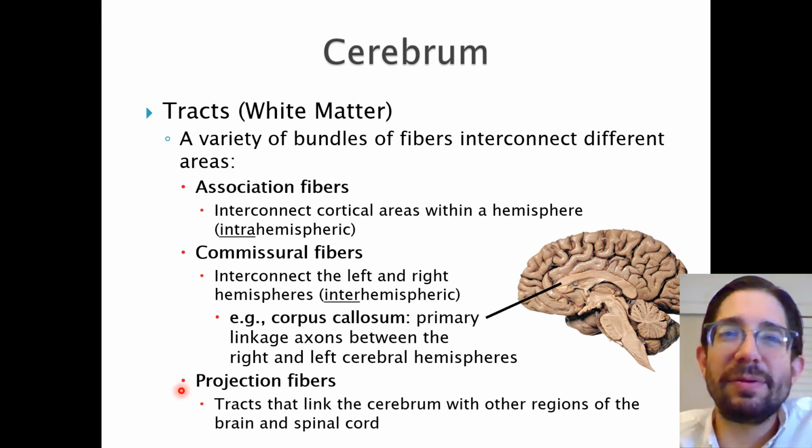And last, there are projection fibers. As the name projection would kind of suggest, these are projecting out further away than these other examples. So we're talking about going down to other regions of the brain, like the midbrain or the pons, cerebellum, or down to the spinal cord. If you notice, these are kind of in alphabetical order. The A is what you might want to think of first, because that's intrahemispheric. Those are short distances. And then you go to the C, and by the way, corpus callosum also starts with C. So these C's are going a little bit further between the hemispheres, and when you get to P, now you're projecting out very far away from one part of the brain to another, or out of the brain altogether.